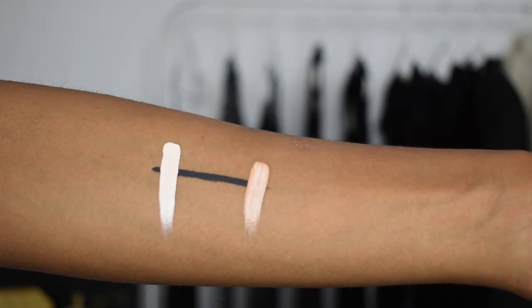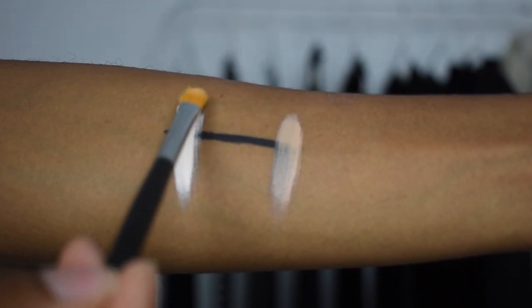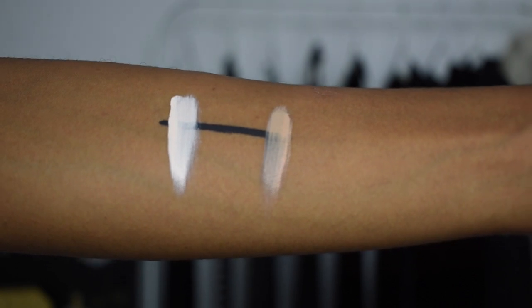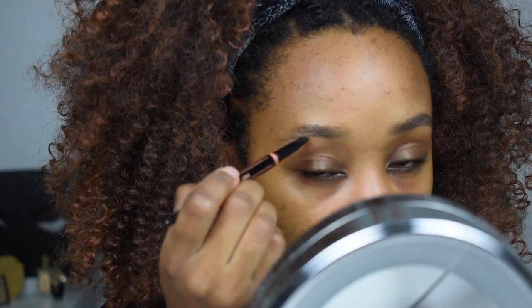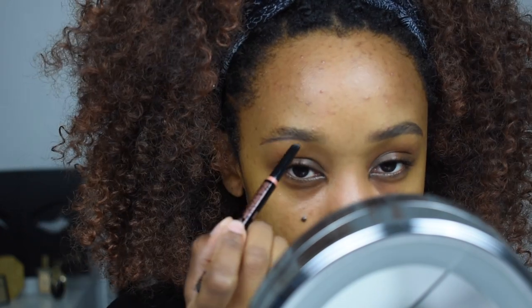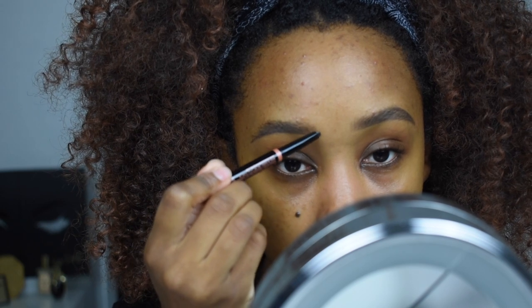The ABH base is much lighter, and both faded out pretty nicely when swatched. They have two sizes — the full size is 15 milliliters at $23, and a 7 milliliter size at $13. Now here's why that price is basically justified: if you order the P Louise base you're going to pay about $20 something dollars because of the $10 shipping, so you're essentially paying the same amount.